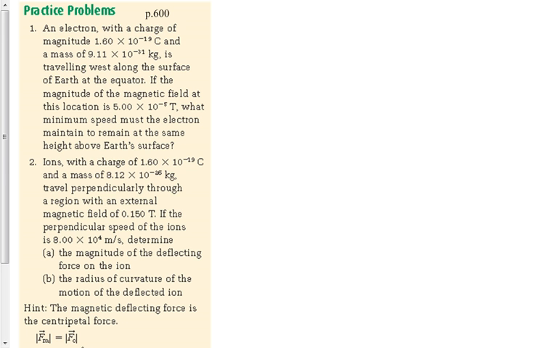Let's take a peek at our homework that we had last night. If you remember, yesterday we were dealing with situations where charged particles were moving through magnetic fields. A charged particle, when it moved through a magnetic field, because it generated its own magnetic field, experienced a magnetic force. We could find the direction of that force by the hand rule for deflection, which said, stick your left thumb or your right thumb in the direction of the particle, fingers in the direction of the field, and your palm would automatically point in the direction of the force. We could find the magnitude of that force by using the equation F equals QVB.